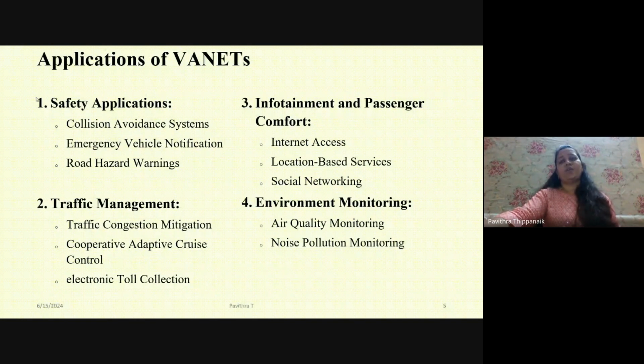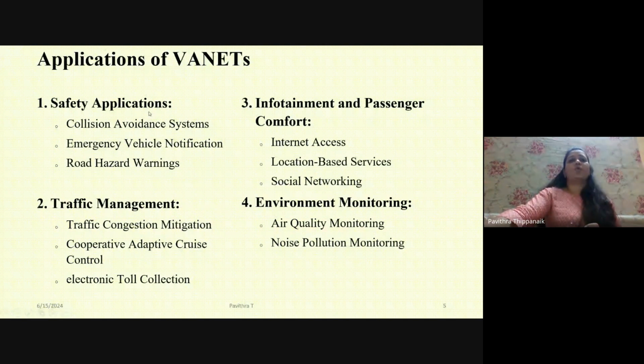Secondly, emergency vehicle notification. If we want to be a part of VANETs, obviously we have to register our vehicles with the VANET system. Similarly, take an ambulance. When an ambulance is registered under VANET, it can be given a higher priority. If a particular ambulance is coming and the RSU, that is, the roadside unit, gets to know that a high priority vehicle is coming, then it can broadcast a message to all the vehicles stating that a high priority vehicle is coming, and these vehicles can cooperatively work together to give way to the ambulance. So that is nothing but emergency vehicle notification.